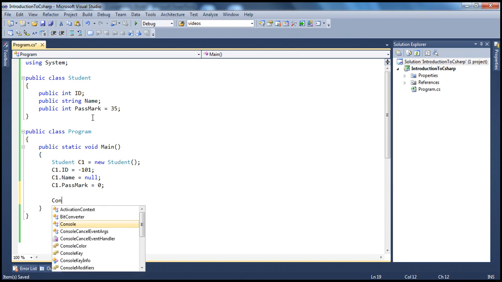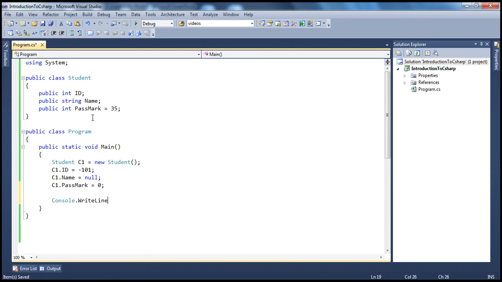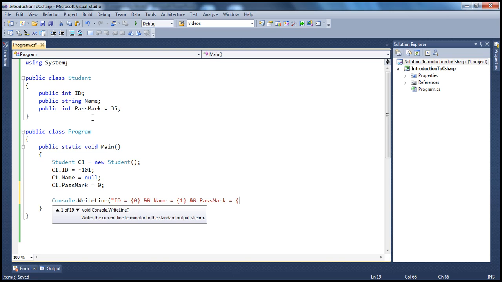Okay, and let's go ahead and print this. For example, Console.WriteLine. What I want to do is print ID is equal to whatever is the ID, and name is equal to whatever is the name, and similarly pass mark is equal to whatever is the pass mark.